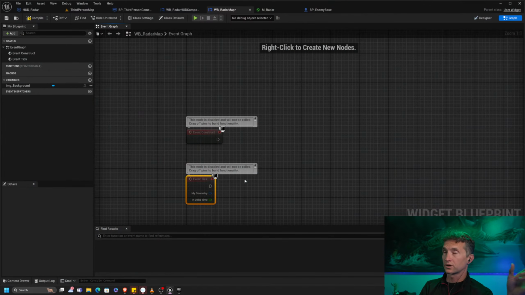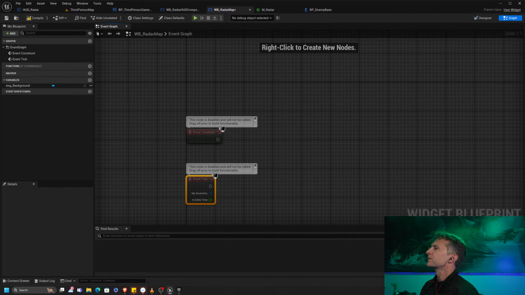That way we're at least thinking, and I want you all to be thinking from a performance perspective, even in the beginning. So we're not doing it every single tick. If you don't know what a tick is, basically a game runs at 30 frames per second, so every 1/30th of a second is a tick. So that every tick we're not getting all of the actors, getting all of their positions, doing all the calculations. What we're going to do instead is every second get all of our enemies, and then every tick we're just going to draw the ones that we're tracking. That's the goal. That's the plan.